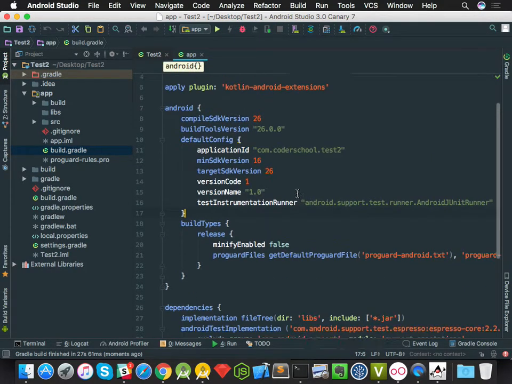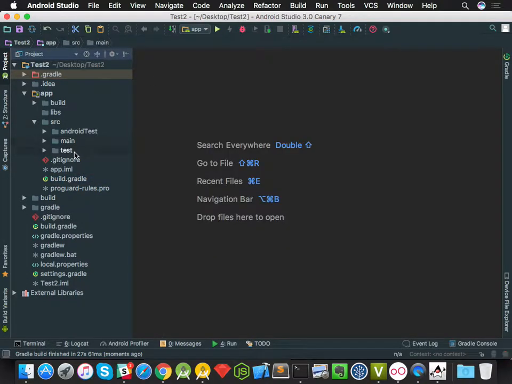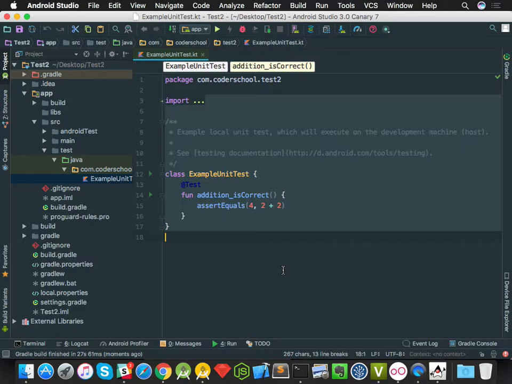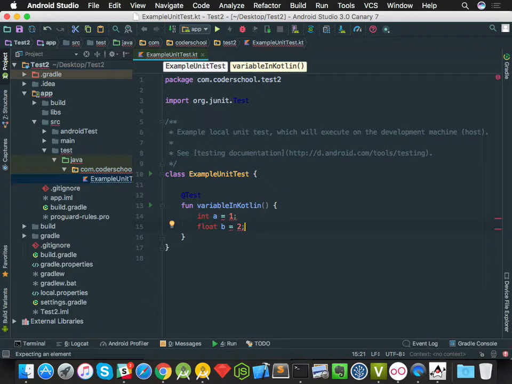We don't want to deploy the application every time, right? It takes a lot of time. So we just play with the tests. We're not going to write any live code in the tests, but we're going to play with Kotlin inside the tests. So the first thing I want to do is variables in Kotlin. We know that in Java we have something like this, and this, and a different way.